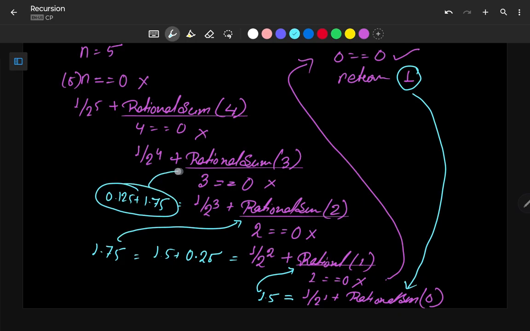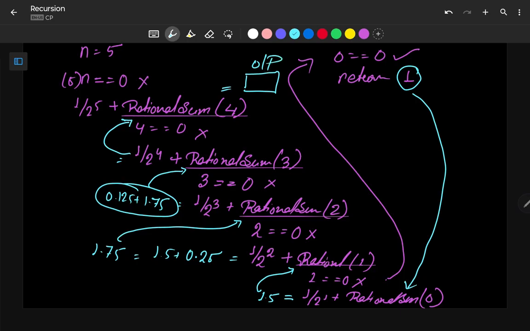This value will become here, and here will be another output. This value will be summed with this, and this value comes to here, and this will come to here, and there will be the sum output. Here will be the final output.